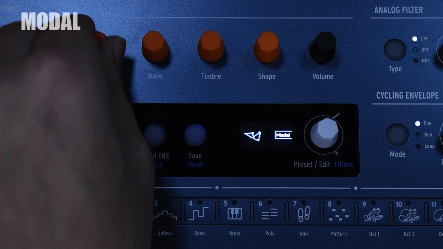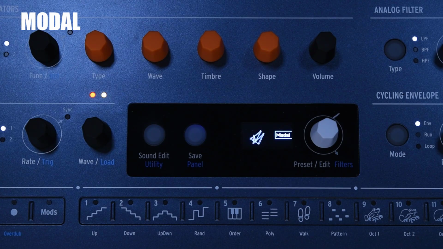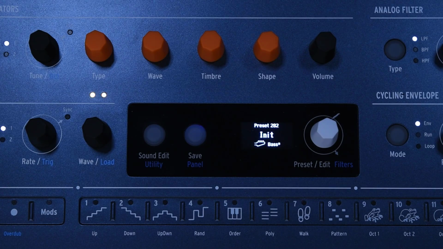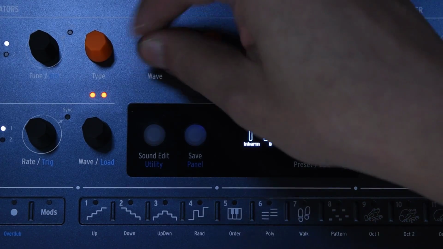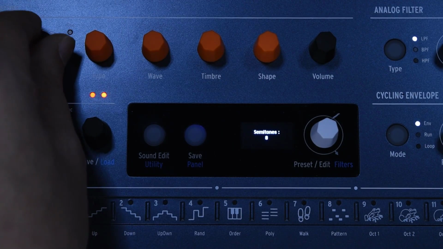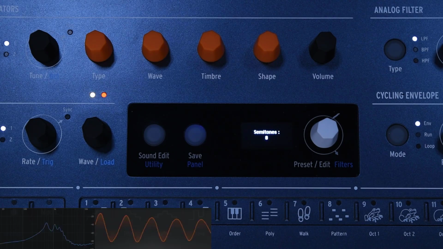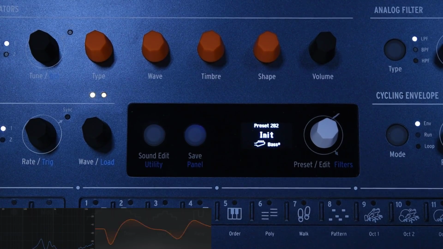Alright, so then we have the model, and the plan of this oscillator is to emulate real instruments, and this is very similar to the Karplus-Strong. It's kind of the same vibe. I'm gonna go all the way down on the controls, all the way down, make sure that the pitch is at 0, and now if I play something, it sounds like a woodblock, right? It's very short and plucky. But again, the plan is just to try to emulate those type of sounds. This is the vibe of this oscillator.